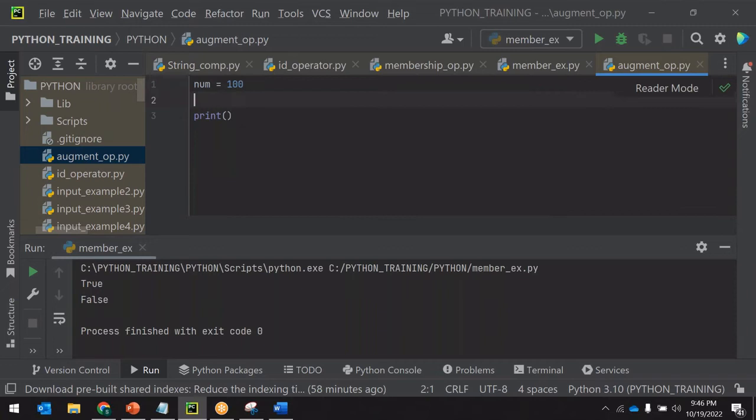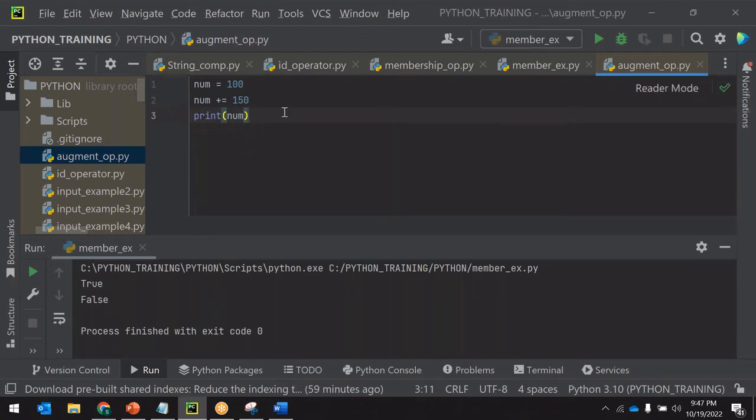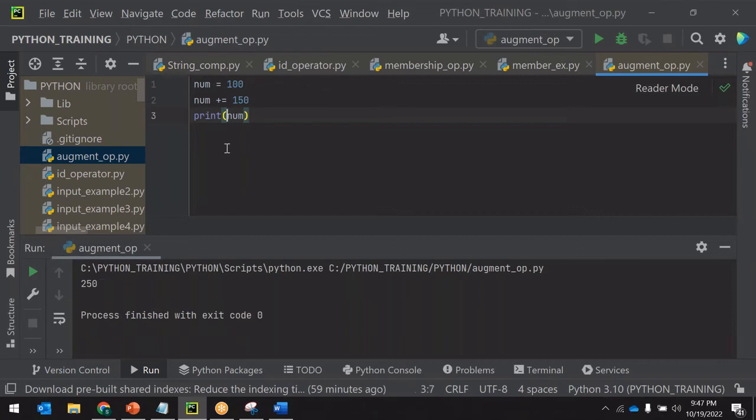First let me do one thing. Here I'm specifying num plus equals 100, num plus equals 150. Now print num. If you do this, you can see 250 as the result.